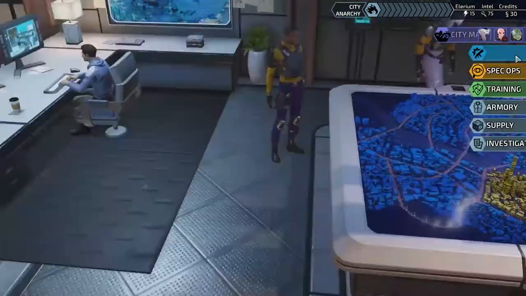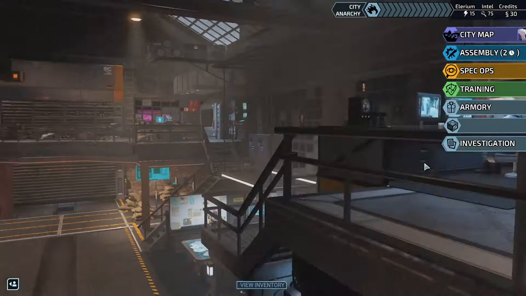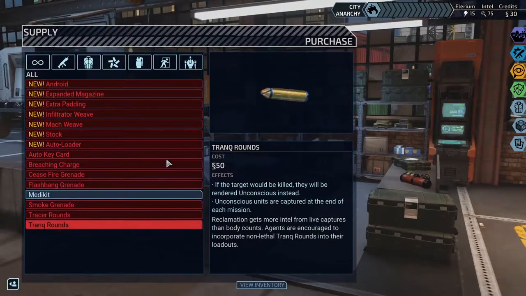2 days towards weapon optics. That basically finishes it. New supply items. I don't have enough money.